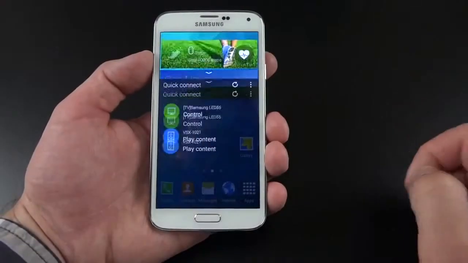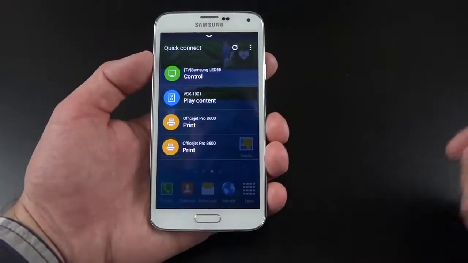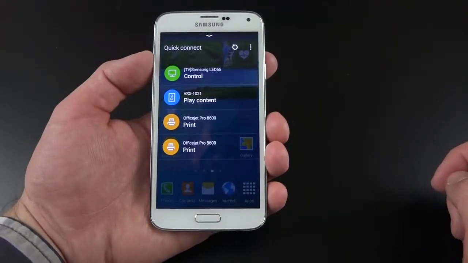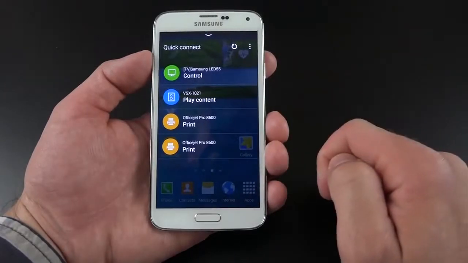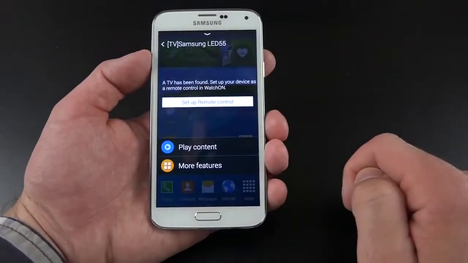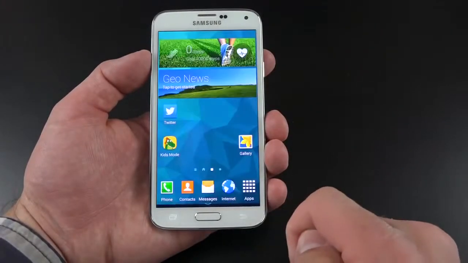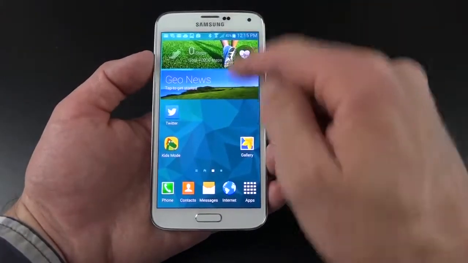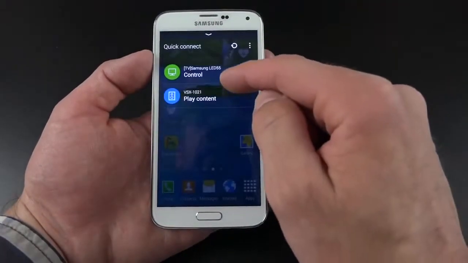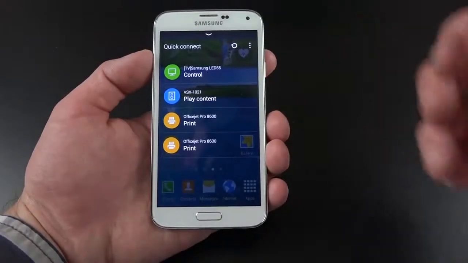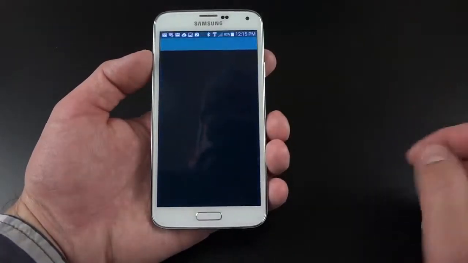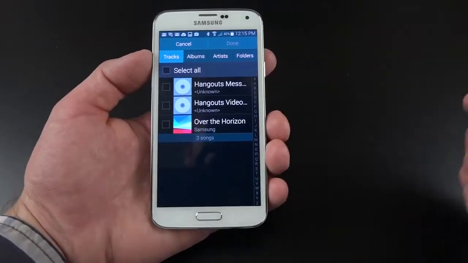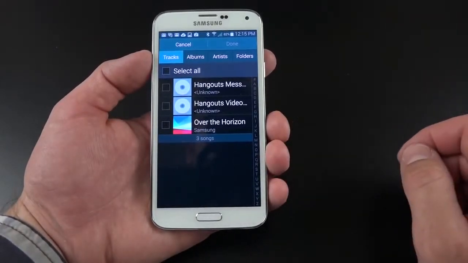Now, Quick Connect is an easy way of accessing all of the devices sharing a wireless network that this device can control. So for example, it sees my Samsung Smart TV here. So I can launch this to get to that TV to, for example, use the Watch On app to control it. I can also go to my printers, so I can see all my printers here, so I can access my printers or send print jobs to those printers, or I can access my AV receiver, which is equipped with wireless DLNA capability, so I can play back music, videos, or even photos.